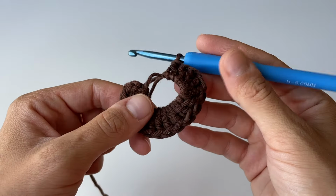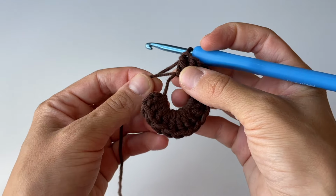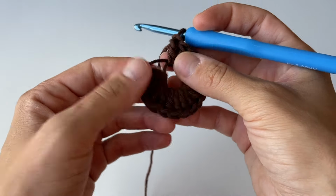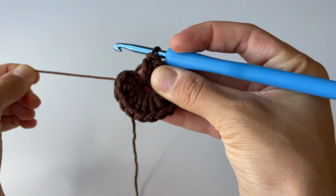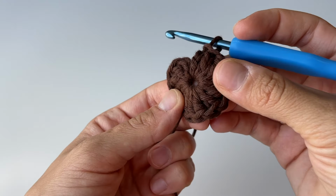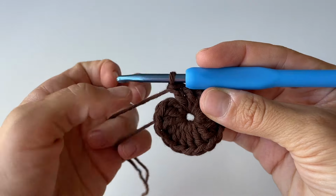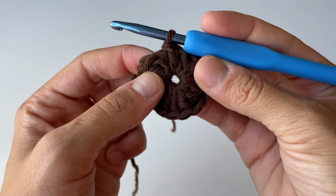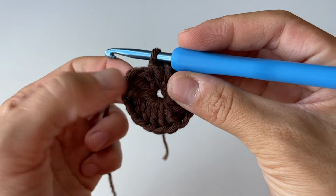So here I have done 15 double crochets, and now we can easily tighten the ring just by pulling this piece of yarn. And as you can see, it automatically makes it tighter, and you have a perfect ring in the middle here. And now we can just finish this ring by connecting both sides by doing a slip knot.